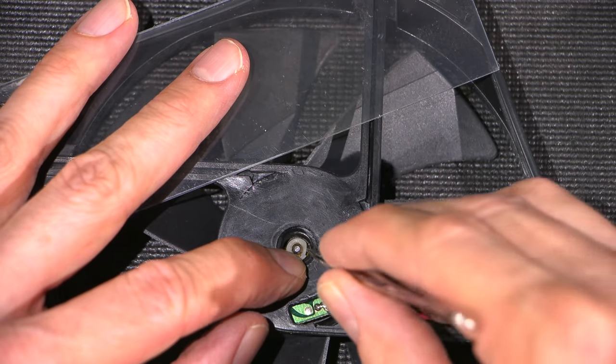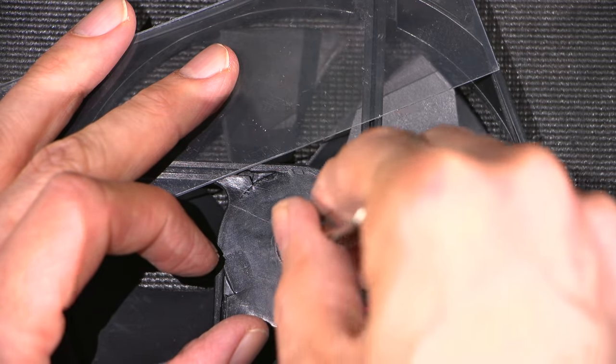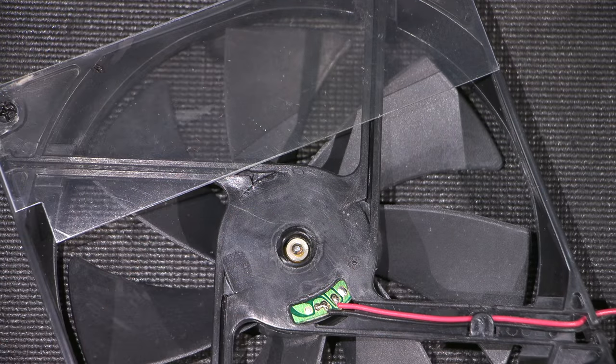Okay, so sometimes it's a little bit tricky to get off. So what I'm going to do is, I don't know if these are going to be strong enough to do this because these are pretty light tweezers. I don't want to damage those because I use them for surface mount work all the time. Let's see if I've got something a little bit more robust.